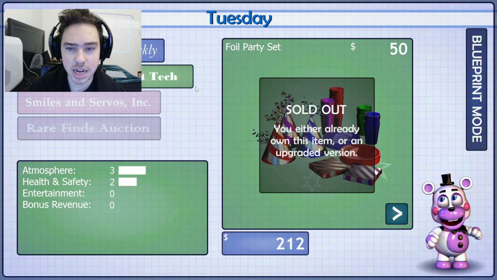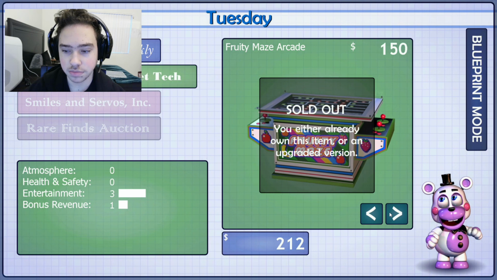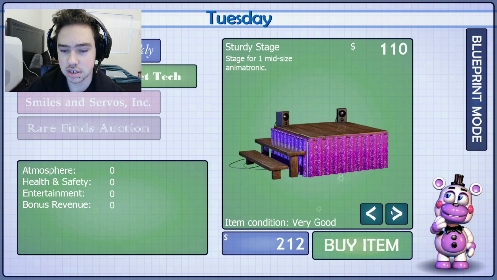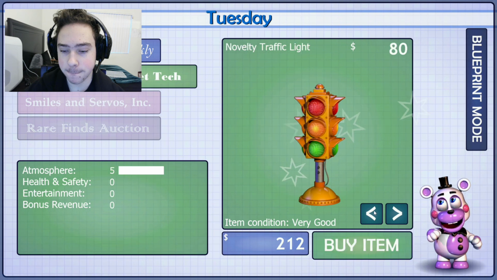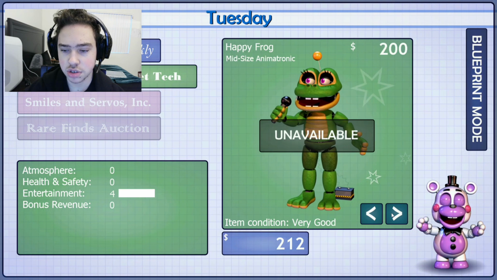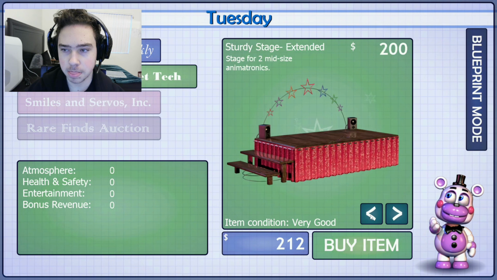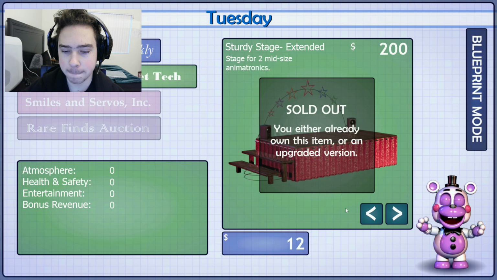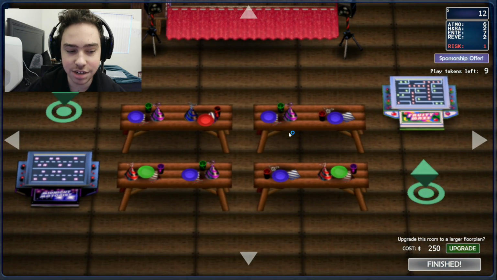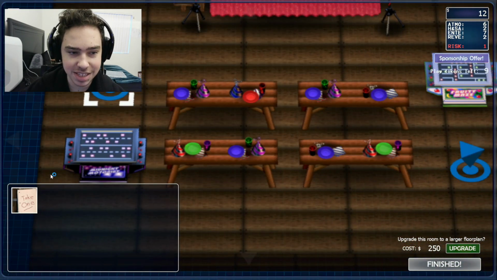Alright, so I have 212 money. Went to here. Don't have enough for this. We could get this, the gumball swivel hands. We could get a stage. Let's get it. Alright, now if we go back, now I got that stage. Now we have enough for double animatronics. Let's see what we could put there. I'm not gonna put this thing here because I don't really like it.